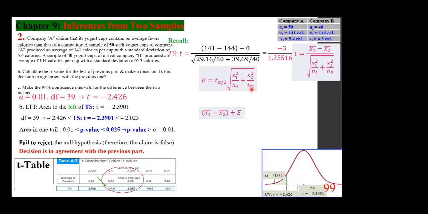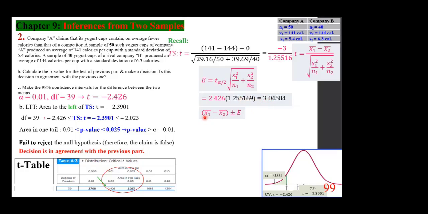Do I have to calculate it again? Absolutely not. I'm going to use this value. And so therefore, E can be calculated in no time. Take a look. We are using the t. Remember, this was negative. Of course, we put a positive here. It doesn't matter. It's plus minus here. And what about this one? Do I have to calculate it? No. I take the denominator and I put it here.